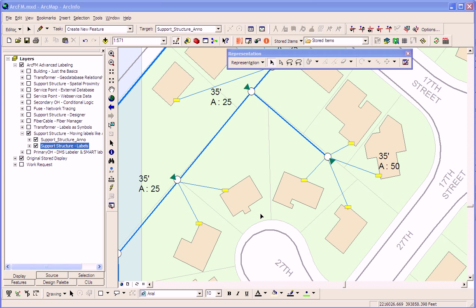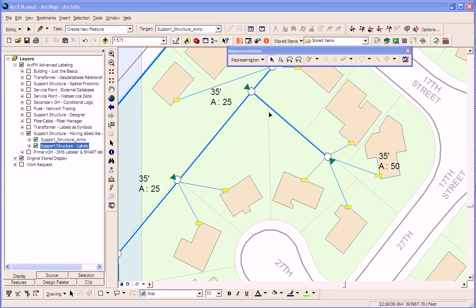So what we have seen in this video demonstration is something of a hybrid between labels and annotation. This particular feature over here is being labeled while everything else is being annotated. So AAL can step in and get the text on map that we need when it becomes necessary, when the annotation is out of sync. The benefit of this is that we can get rid of all of that supporting code that was necessary to synchronize the annotation with the actual feature.